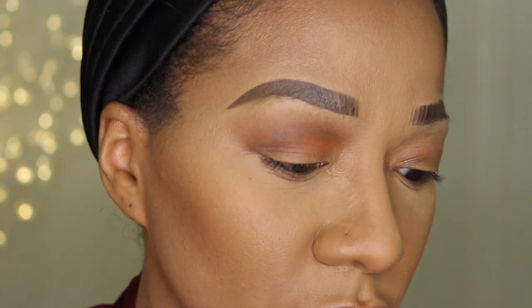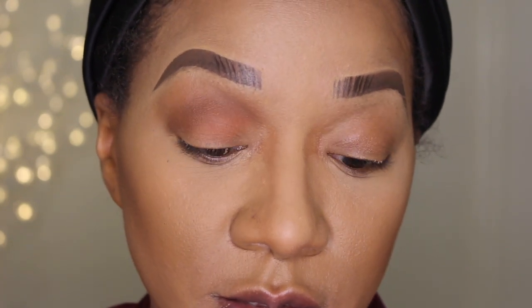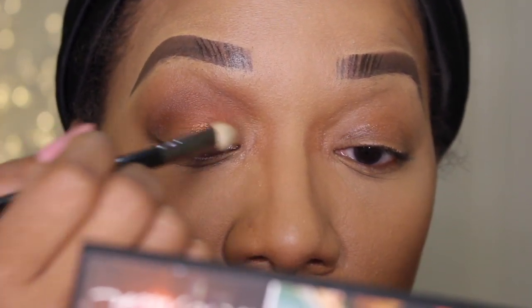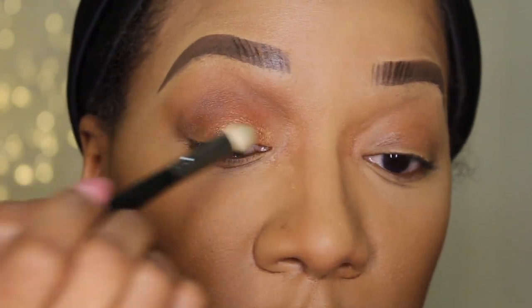And now I'm going to go in with a shimmer. So I need a flat brush. I think this is a MAC brush, but I'm not going to wet it. I'm gonna see how this looks on me without it being wet. I'm going in with Ignite, this color right here, and I'm just gonna place that on the center of my eyelid. Oh, okay. Yeah, I can work with that. And I'm just gonna go up with it. Oops, sorry, I wanna make sure y'all see.